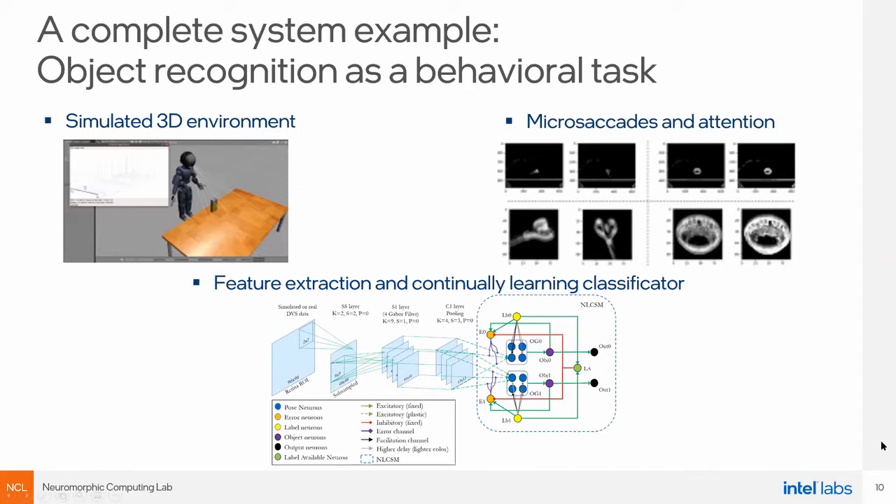The important part of this network is a neuronal state machine — a neuronal circuit with individual neurons that detect different states. For instance, one state is: input is present and I see spikes on the output layer, but I don't recognize any object, so I ask the user what this object is. I then listen to a label, and another neuron detects whether this label has been heard before or is new. Depending on that, I either recruit a new group of neurons to learn a new object, or recruit a new neuron within an already established group because it's a new view of an object. If I make an error — recognize the wrong object — I update both the false positive and false negative representations, trying to bring the two object representations apart.